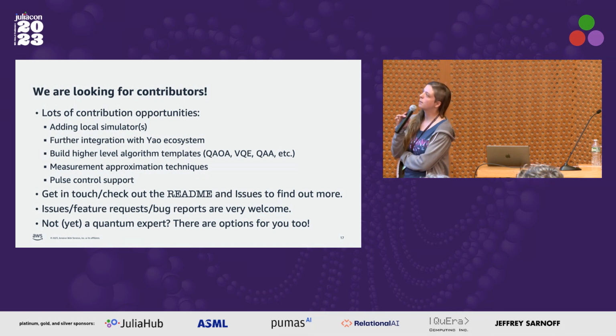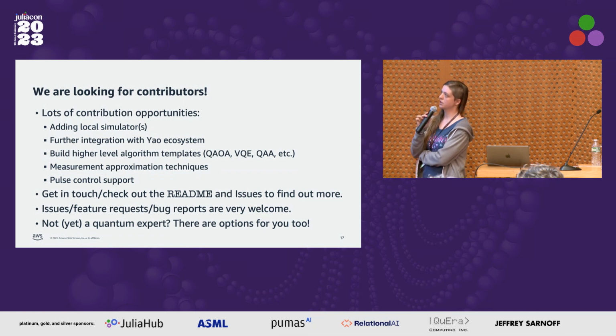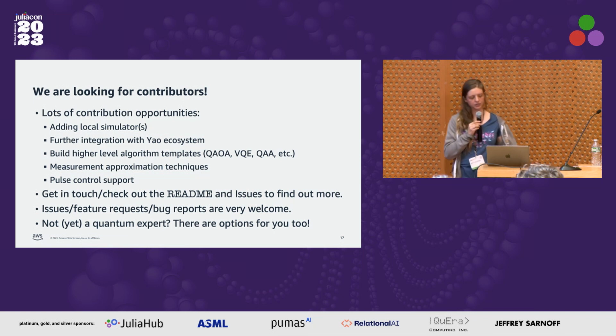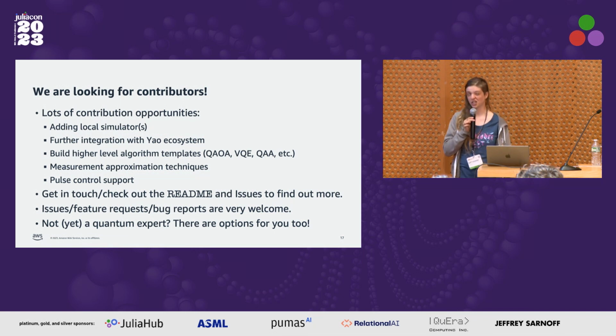I think one of the big low-hanging fruits is adding support for local simulators. For example, if there were a tensor network software you wanted to use to run MPS-based circuit simulations, it's pretty straightforward to add a pass-through support for that. Adding integration with the Yao ecosystem, as I mentioned, and then higher-level templates for algorithms like QAOA, VQE, QAA. All of these, of course, obeying the iron law that any quantum algorithm has to have a Q in the name.